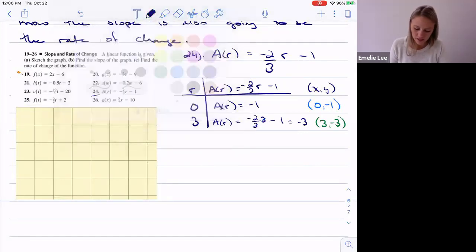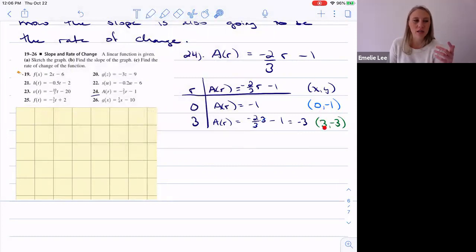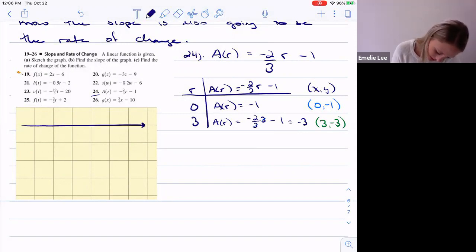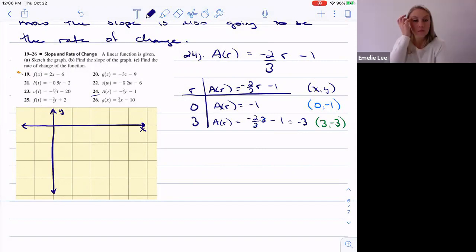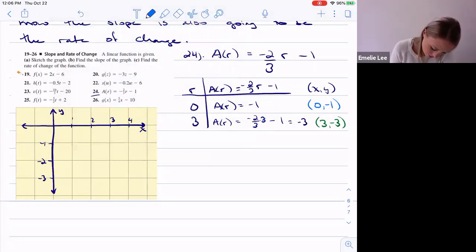Great. So I'm going to keep in mind my values of x and y here when I draw my grid. So what it's going to look like, I'll put my x-axis up here. So now I'm going to draw my first point, which is at 0, negative 1. In fact, I'll put 1, 2, 3, 4, negative 1, negative 2, negative 3. Okay. So in light blue, I'm at 0, negative 1. So when x is 0, y is negative 1. And then for my green point, I'm at 3, negative 3. So when x is 3, y is negative 3.